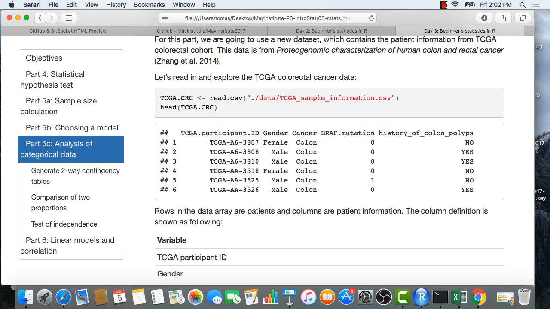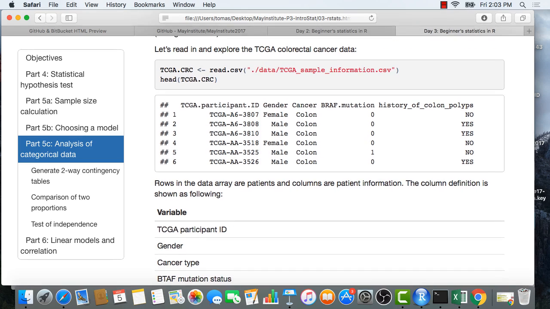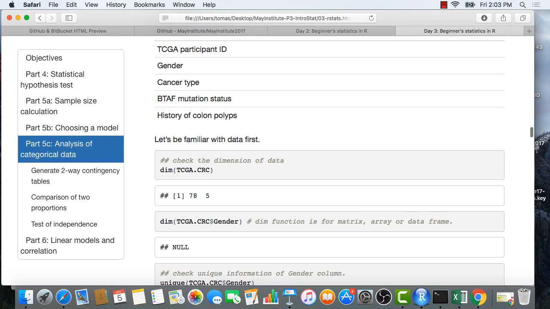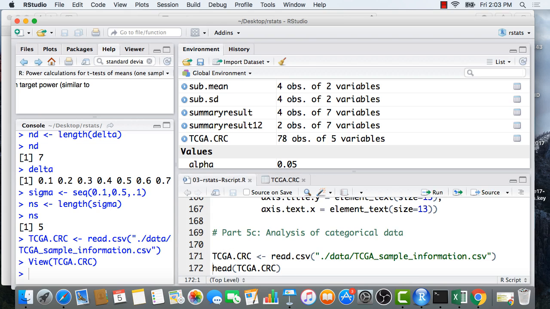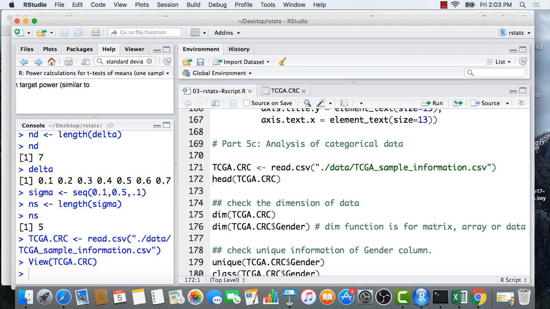If you see here, this is also a character column, yes or no, and we don't have a number. This one is a number, 0 and 1, but in this case it's not an actual number we are interested in. This is just yes and no, right? So we are working with this data set, but for review of what we learned so far, I'll try to do some data manipulation.